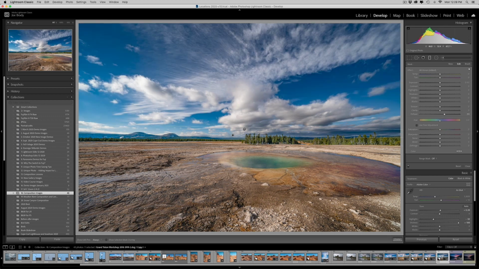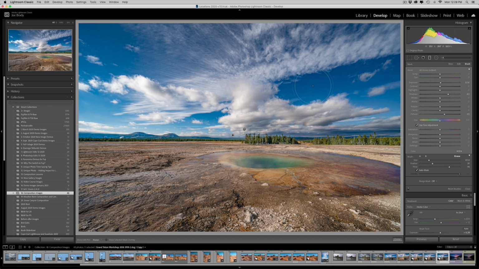Now, by doing that, it made this part of the sky too dark, but the rest of it looks awesome, although a little bit dark. So I'm going to bring up the shadows. Actually, I want to bring up the entire exposure a little bit. And then I'm going to get the brush, and I'm going to bring the density down, or the flow rather, to about 75%. Actually, I needed to hold down the Alt key first to turn that to a minus.